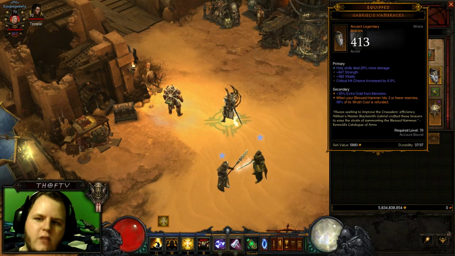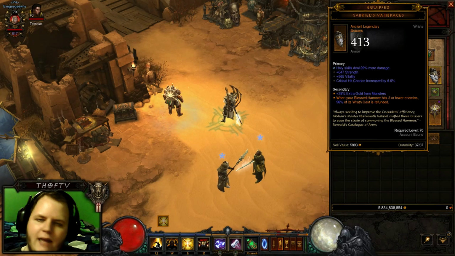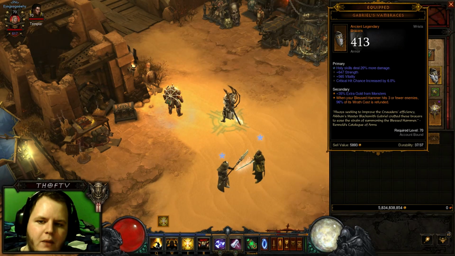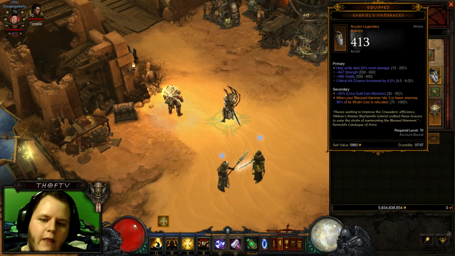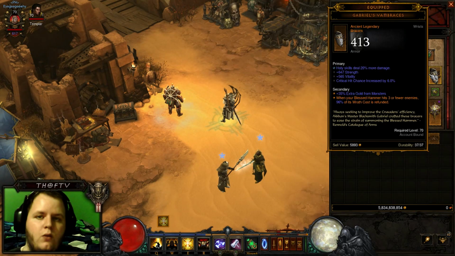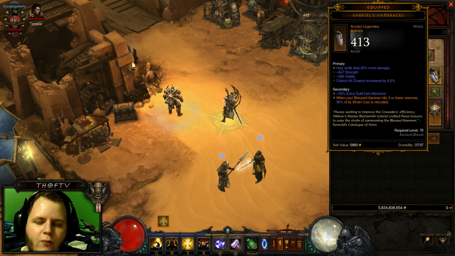For bracers, we'll be using Gabriel's Vambraces. You're going to want to roll holy damage, crit, plus your stats. As always, these are very basic. The secondary on this is important to roll high, because when your Blessed Hammer hits 3 or fewer enemies, 96% of its wrath cost is refunded. That goes up from 75 up to 100%. So it's very important to get that a high roll so that you can keep yourself very efficient with your wrath costs, especially when you're a single target. And not having to worry about Provoke when you're killing Rift Guardians is very helpful.